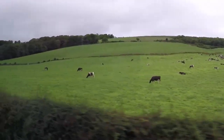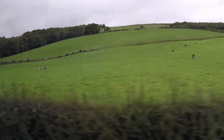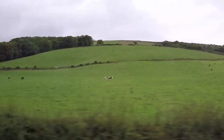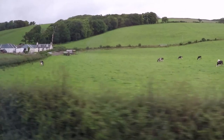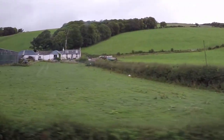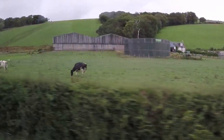Around the island you might see some signs saying Bute Beach Watch, and what it is, volunteers go around the beaches every so often picking up the rubbish. Now this beach in particular, when I reverse back from turning round, you'll see on the beach side what looks like a beached whale or a beached shark. It's made out of rubbish collected in 6 weeks on this beach.